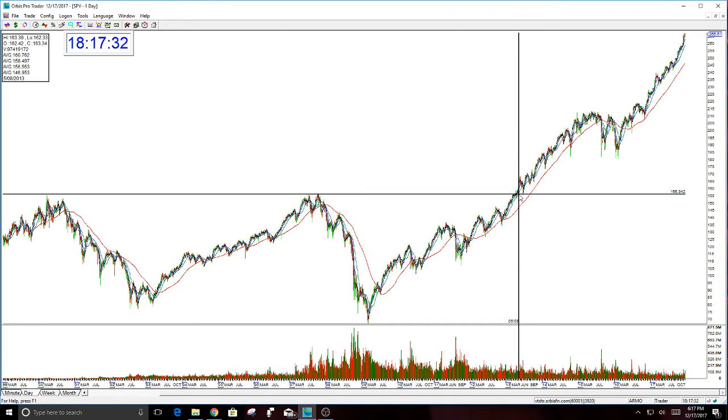Remember, support and resistance are areas — you can see it right here on the SPY. Look at the move we've made since then. That was spring of 2013; we're in December 2017 — about five years. If we go into May 2018, right now we're 100 points from that number. It took us almost five years — less than five months shy of five years — to run up 100 points.